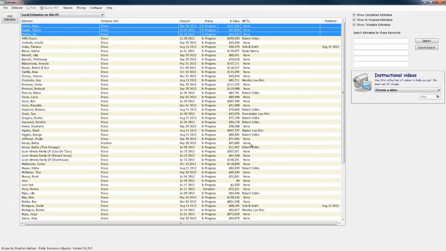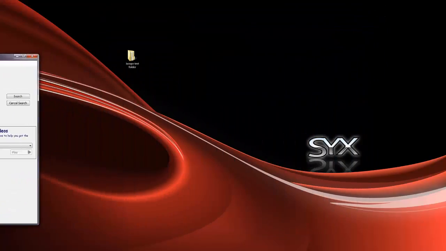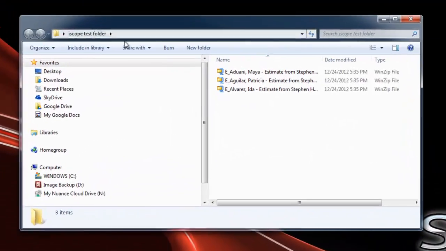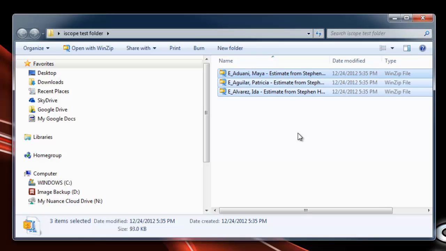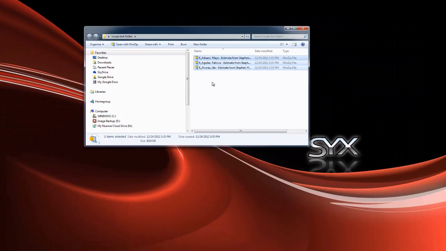Let's take a look at where it has saved these 3 files. These 3 zip files are your exported estimates. Do not attempt to unzip the estimate files.